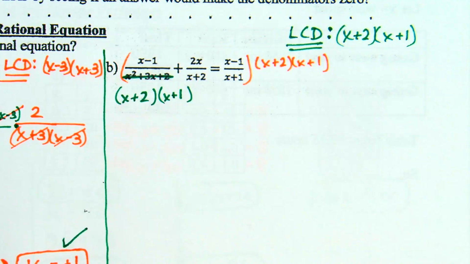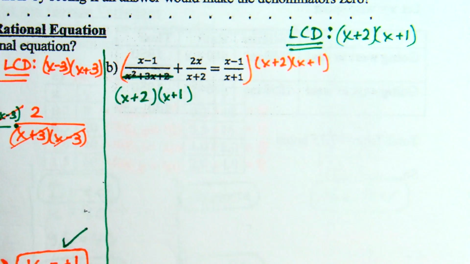For the benefit of me teaching the equation and everyone at different levels, I'm going to write it out the long way. If you can see the canceling without writing out the long way, by all means, you can skip writing out what I'm getting ready to write out and just go ahead and do your canceling. Am I making sense when I say that? Okay. For the benefit of the masses, I'm going to spread this equation out so we can write what we're multiplying by on each term.